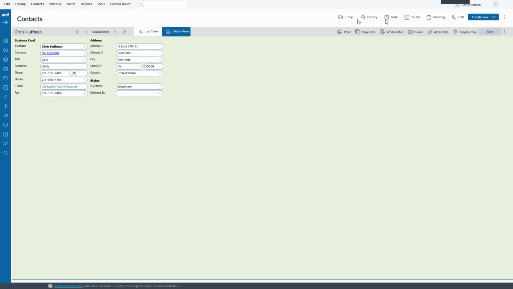Again, we have different icons up top. We have the menu up top. And if you compare the two of them, you'll see there are some subtle differences. But there are pros to the web version. For one, there's no software to install. You don't have any issues with any configuration. It's immediate. You can get your data in the cloud and be working within an hour. It's very easy to work with and add users. So I like the cloud.